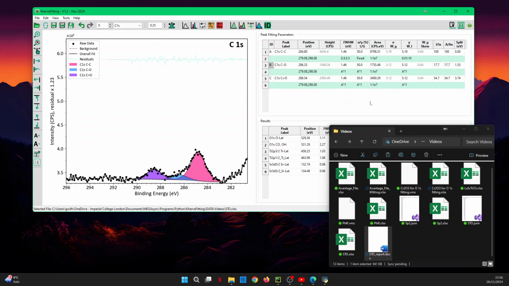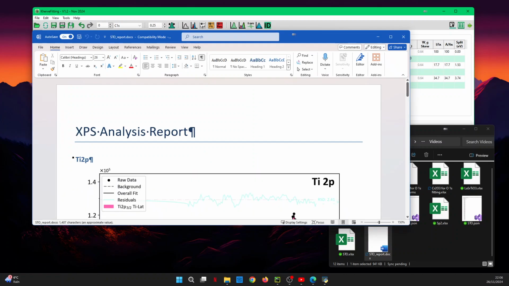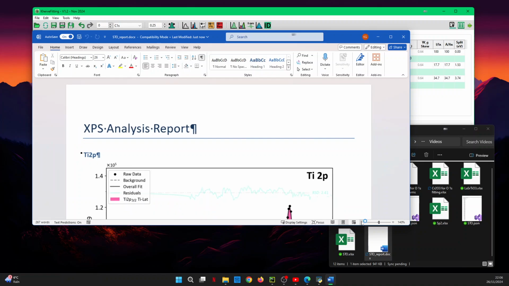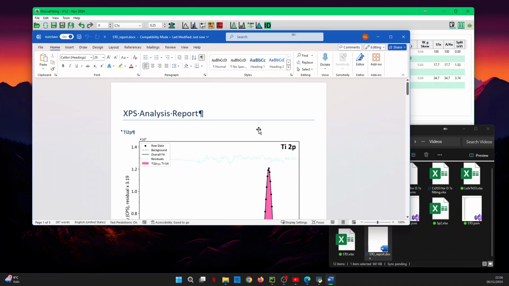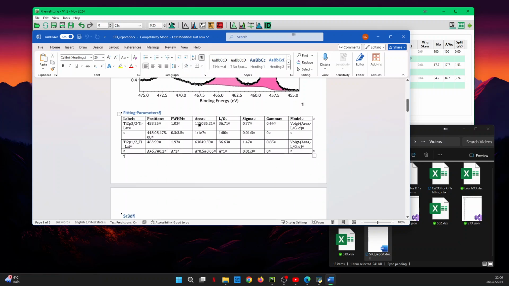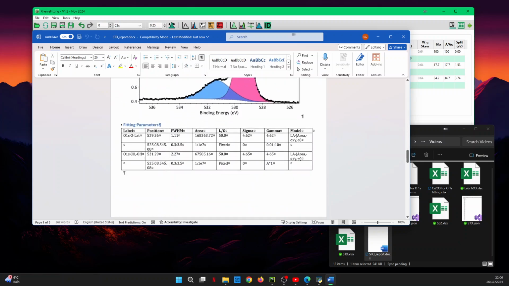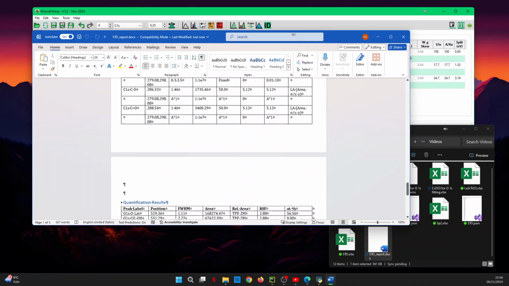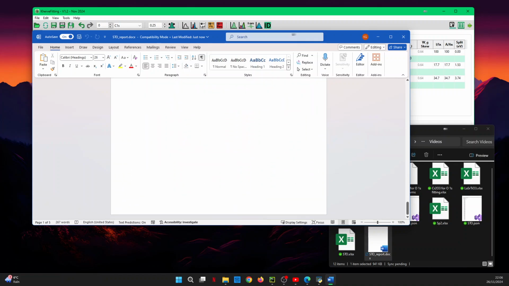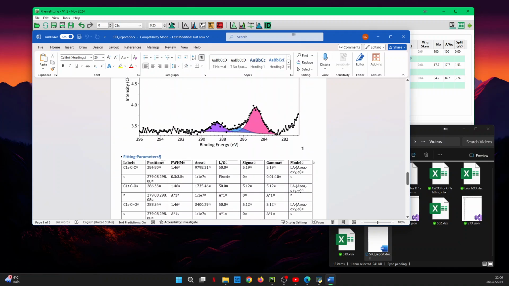Oh, it's open on another screen. Let's hope that, no, okay, that's good. Let me just zoom out. So it will create a page, very similar to the Excel, but in a Word format. Okay, so you're ready to provide the report to your manager.